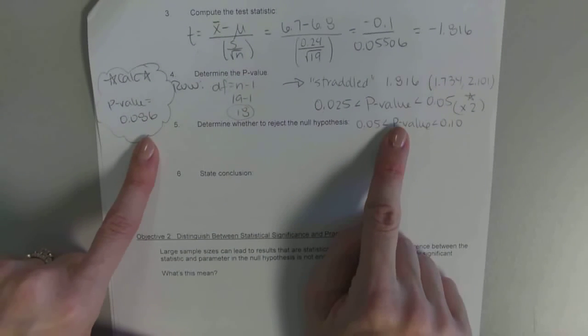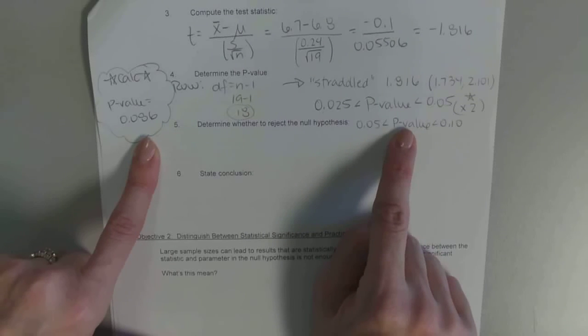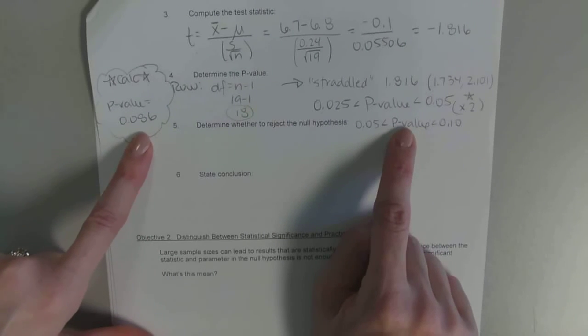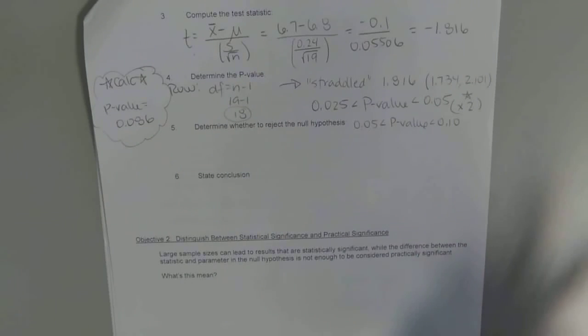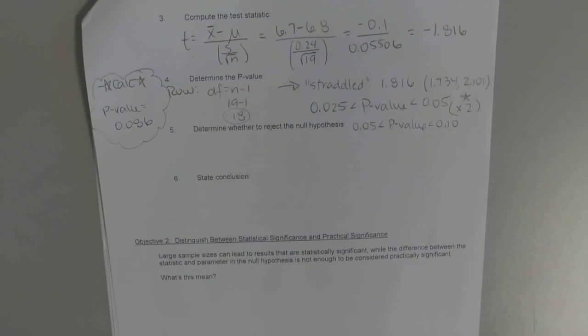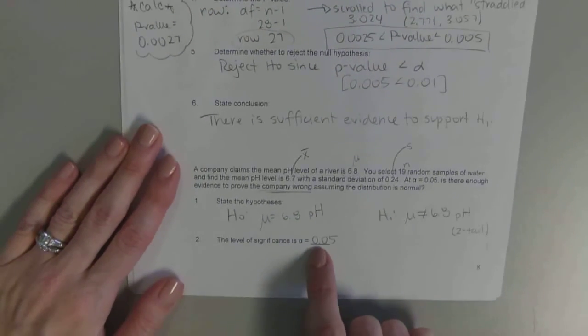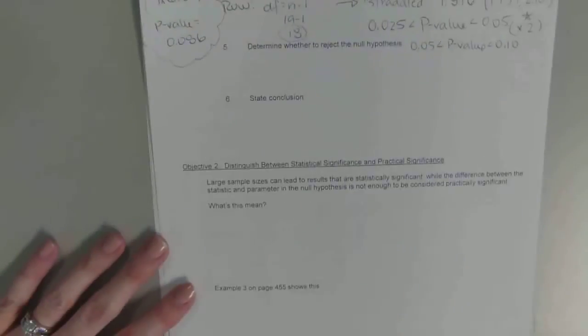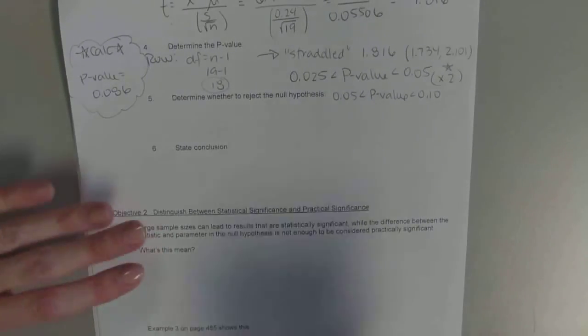So on the test, guys, I'm going to be accepting either one. If you're old school and you like to do it by hand, I like to use a chart, I will be looking for this. But if you use your calculator, I'll be looking for this. Both of them are correct because both of them you can compare to your alpha, right? So we have to determine whether to reject the null or not. If the average was really 6.8, we had about a 9% chance of getting our sample average of 6.7. 9% is not the highest, but it's still not that weird because who do we compare to? Alpha, which was 0.05, right? So are we going to reject or not reject?